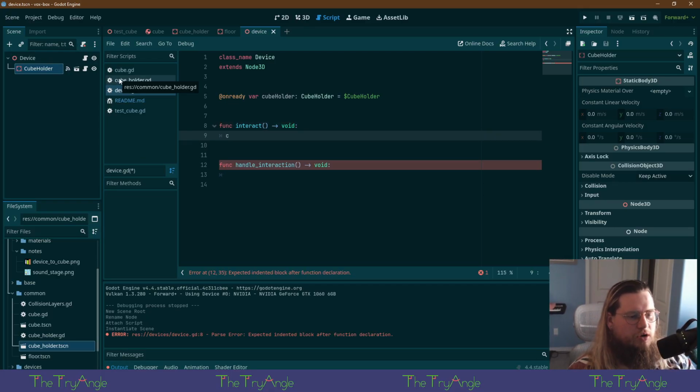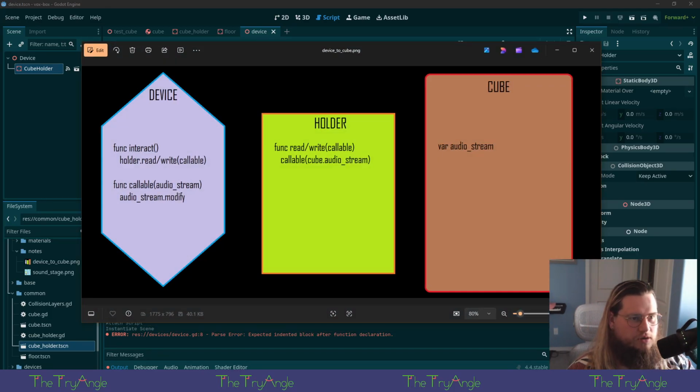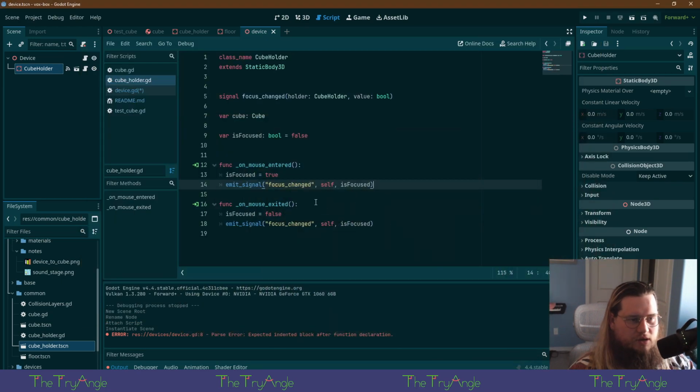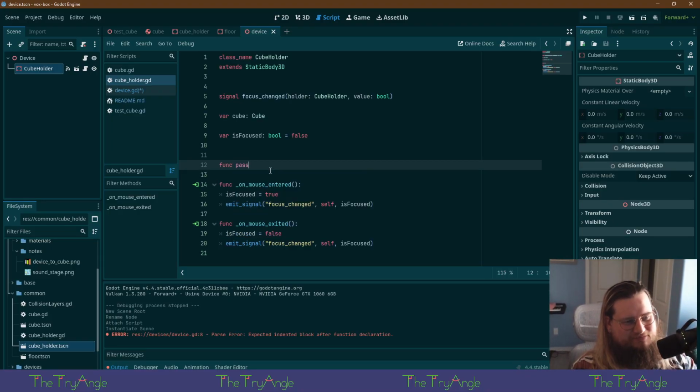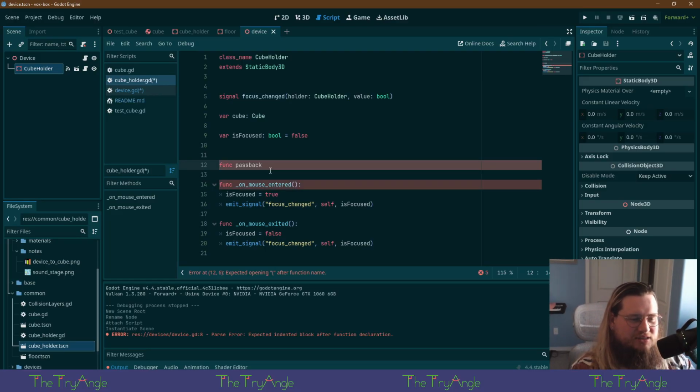Ooh, and the cube holder. What do I call this? Pass back. Sounds gross. Or a football play. Pass back. What do you call a function that just passes and calls a function?